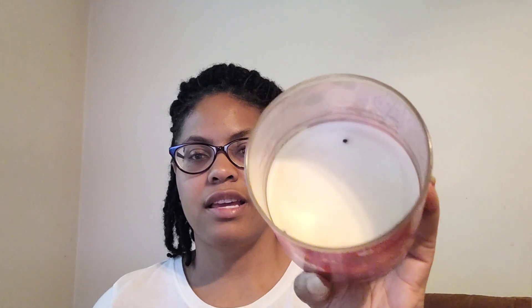The Bath & Body Works Pumpkin Apple smells like apple cider — red delicious apple, fall pumpkin, and ground cinnamon. I burned it on rainy evenings and put it in the candle crock when the wick got weak. It's a high thrower. If you like apple cider drinks this is it, but not a repurchase for me — it reminds me of being sick in the fall when my mom would make apple cider.